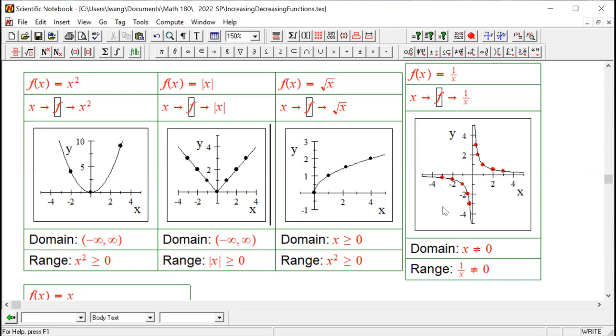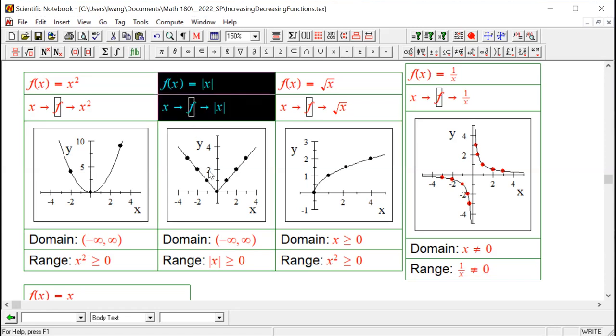Overall it is neither. Yes, it's decreasing here, it's decreasing here, but if you choose a number from this side to the next side, you choose an x1 here, x2 there, and this side is always larger. You cannot say it's increasing, right? So it has to be for all of them. You cannot just say, oh, for these it's decreasing, but for all of these considered it's neither. They have to be consistent.